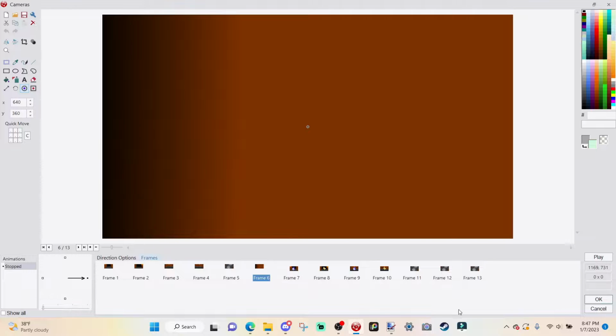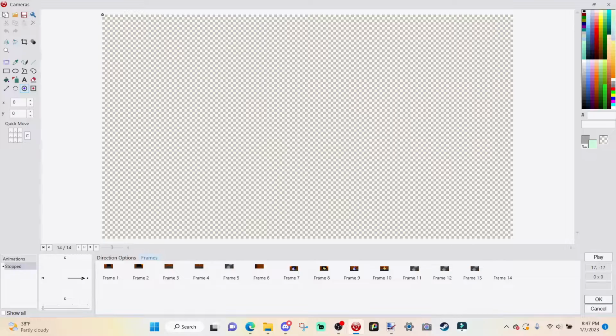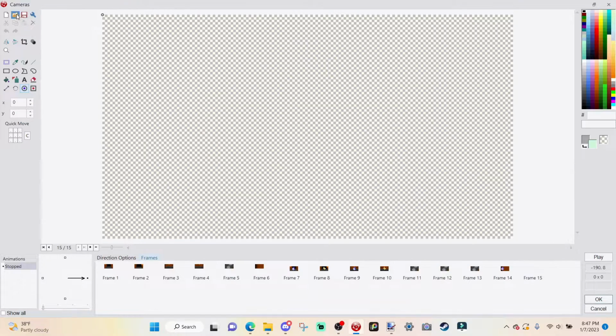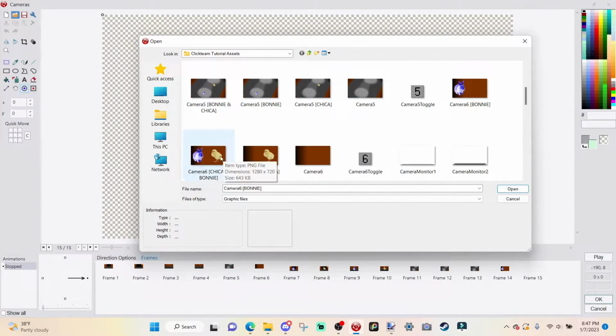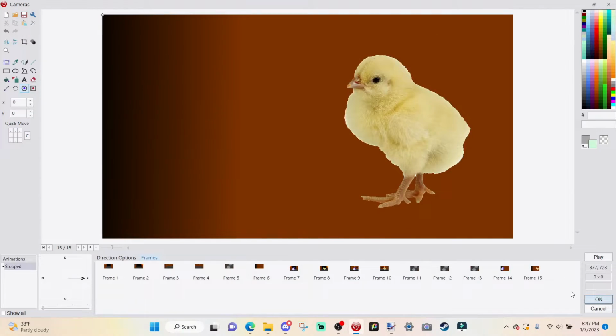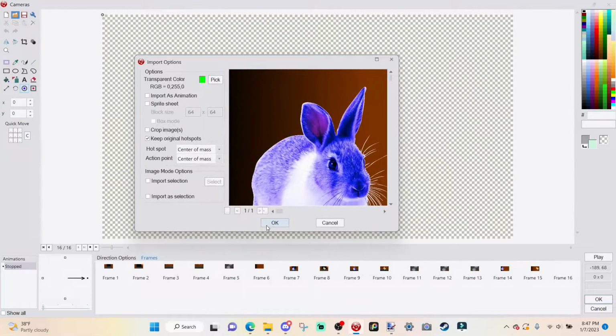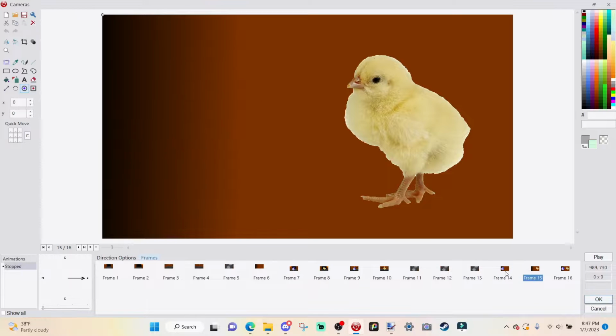So, the show stage has nobody on it, from frame 6, if you're following along with me exactly. So, we want to have one with only Bonnie on there. We want to have one with only Chica on there. And we want to have our final one be with both of them on there. So it's a little confusing, but I feel like you guys might get the idea, and it's going to be pretty much the same thing with counters too, because counters are going to be a huge part of this tutorial, and they're going to help out immensely.